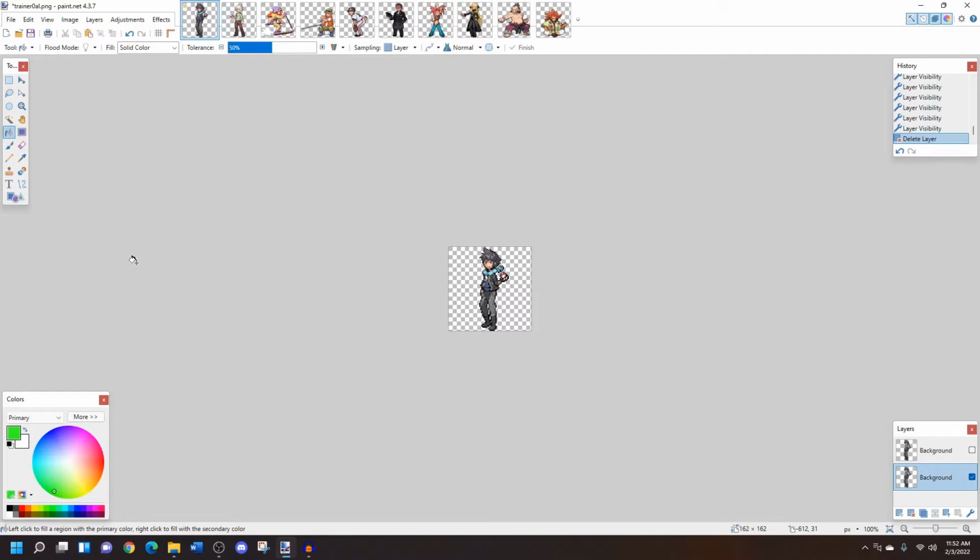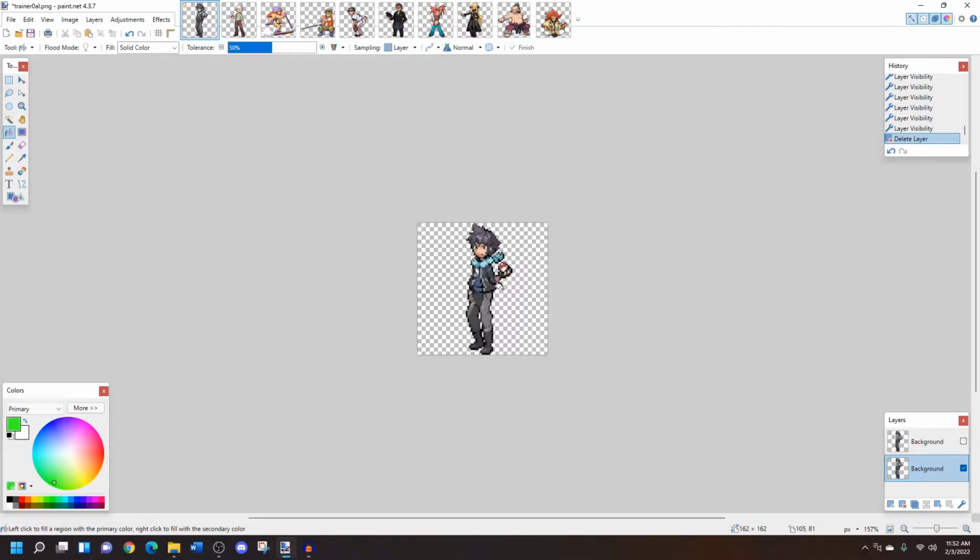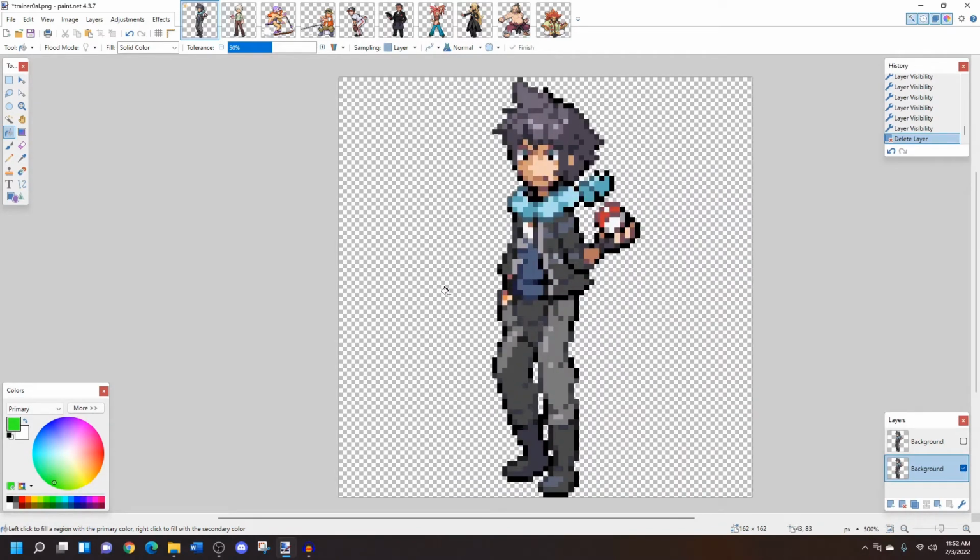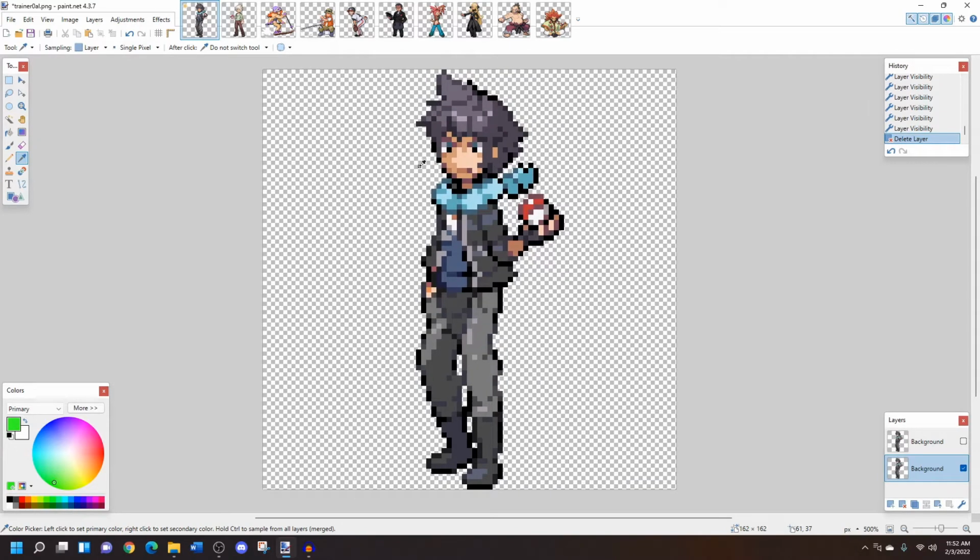So this first Pokemon character trainer sprite that I have is actually pretty nice. And what I really like about this one is the different shadows and highlights that he has. As you can see, they put a ton of work into the highlights here. You can see his hair is a lighter color in the highlight area and a darker color where there's shadows. Same thing with his jacket here, and then the front of his leg has some highlights, and then on the bottom and the back here some shadows.